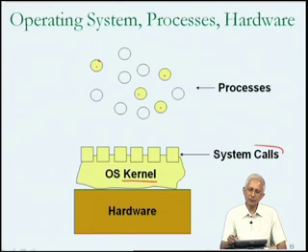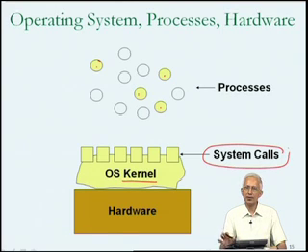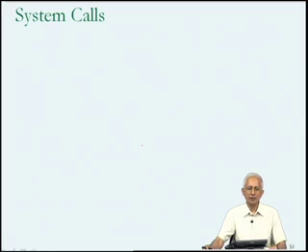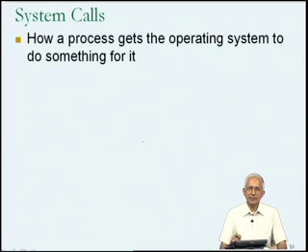So the first thing to note is that the system calls are an important thing for us to know about, because it is through the system calls that a process of mine, in other words a program of mine in execution, will be able to get some kind of functionality out of the operating system. So we do need to know a good bit about system calls, and we'll spend some time doing just that. So as I said, a system call is how a process gets the operating system to do something for it. You get functionality out of the operating system or the operating system kernel by making a system call.